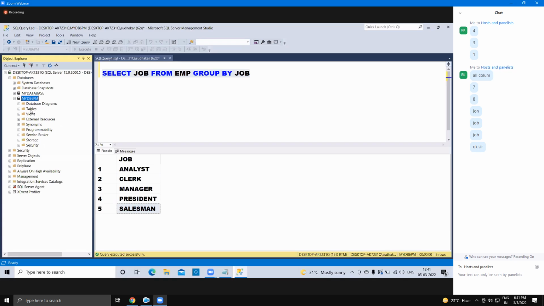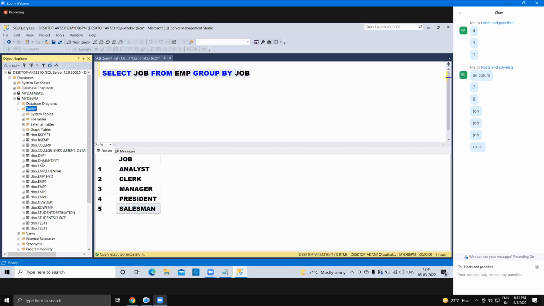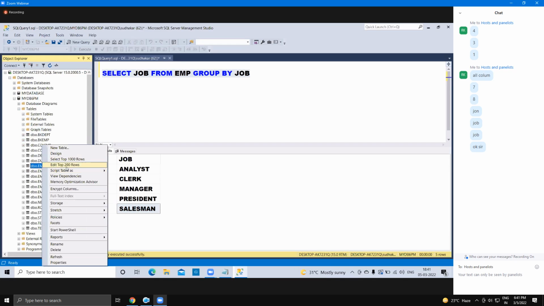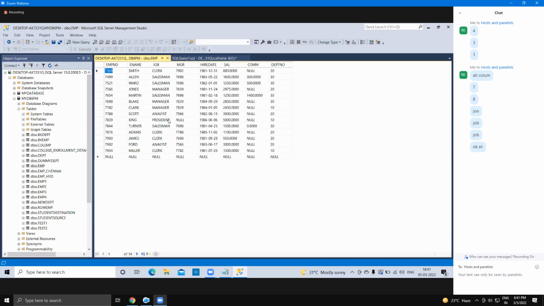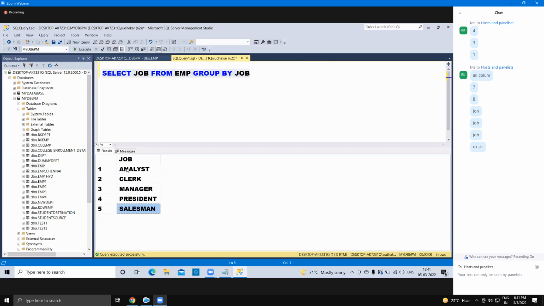In my EMP table, the total number of rows is 14, but it is grouping into 5 rows. That means the data is successfully grouped here.